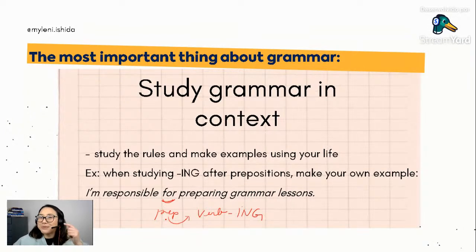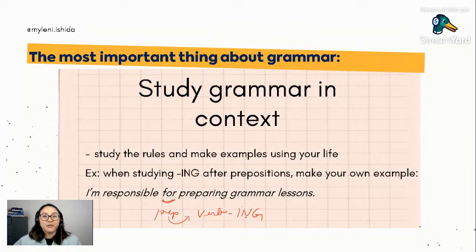But I'm not going to memorize only the rule alone. No? I'm going to memorize my sentence, the sentence that makes sense to me. Because when I study more later, I'm going to remember my sentence. It's easier for me to remember my sentence than to remember the abstract rule. Everything that you do when you study in English or even in your own life, right? When it's more concrete, it's better for you to remember. Okay? So here we have I'm responsible for preparing grammar lessons.